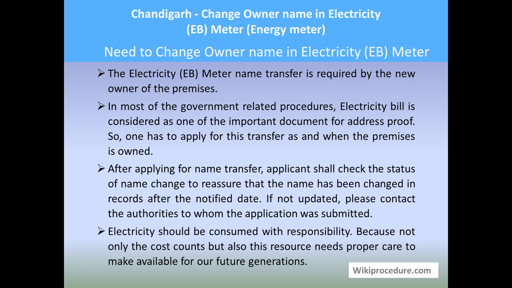Let us find the need to change owner name in electricity meter. An electricity connection obtained in the name of the owner or occupant of a property has to be changed whenever the property's ownership changes due to a sale, partition, inheritance, or any other means. The respective new owner has to apply for the name transfer with the respective electricity board office, to change the name in the electricity connection from the old owner's name to the name of the new owner. The electricity bill generated will have the name and address of the owner, which is useful for many government-related procedures where it is treated as residential proof.